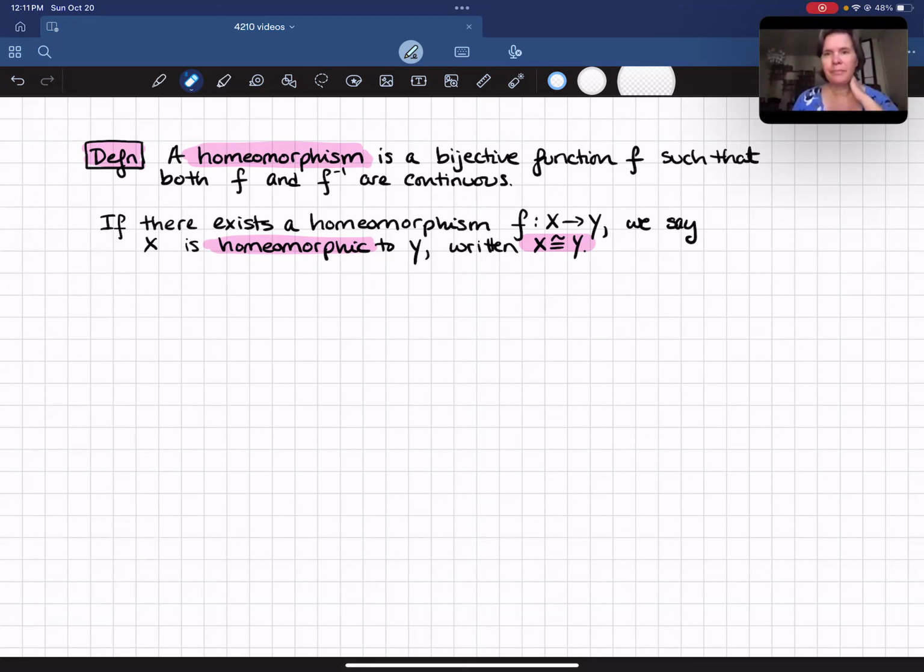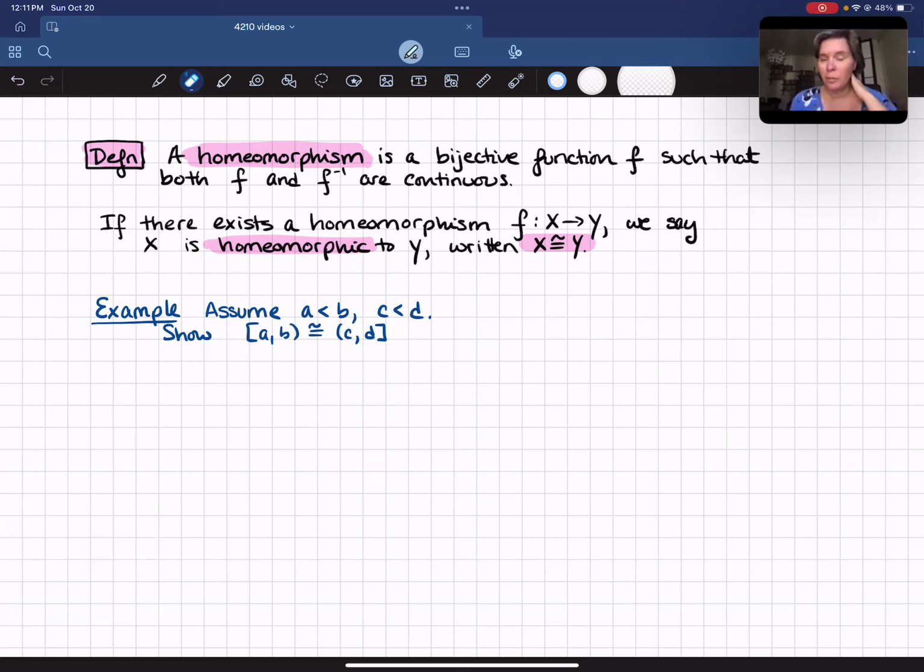All right. So as an example to talk about, let's say that we have two intervals as subspaces of the real line. So one interval is a comma b and the other one is c comma d. And each interval has one included endpoint and one excluded endpoint. So the first interval, a comma b, has the endpoint a included and b is not. And the second interval, c comma d, c is not included, but d is.